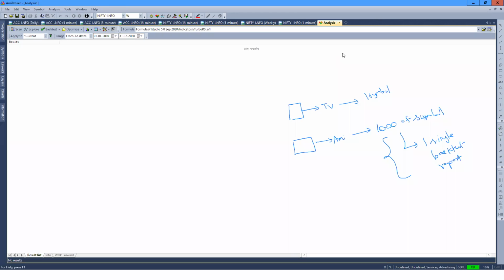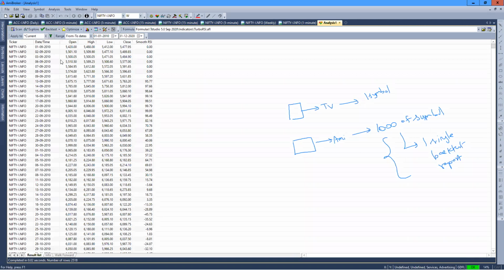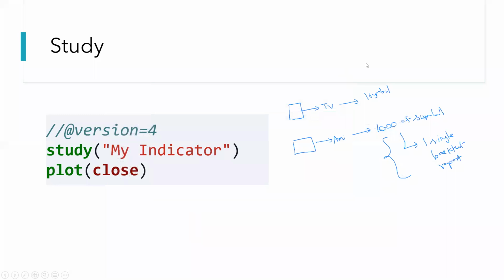If you want to bring the same robustness, you see here, with the click of a button, I'll be able to get that. Let's say this is not a trading strategy, I'm just running an exploration. Very fast, I'm able to get the last 10 years of data in one shot. I explore, and the next second it is there. Bringing the same speed to the browser level is challenging. Probably TradingView is working on that. Maybe one fine day they might have a breakthrough, or an innovative feature implemented the same way. In that case, maybe TradingView also competes with AmiBroker.